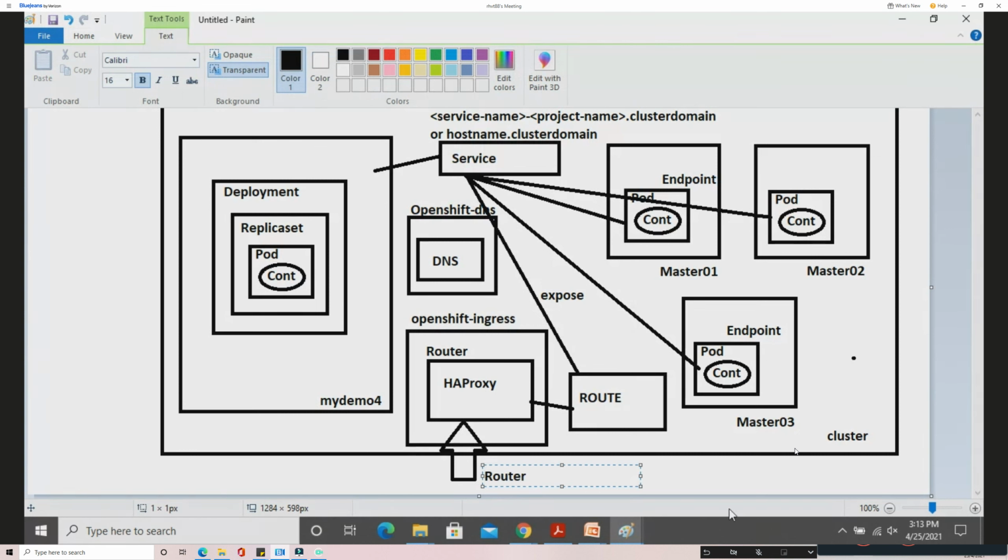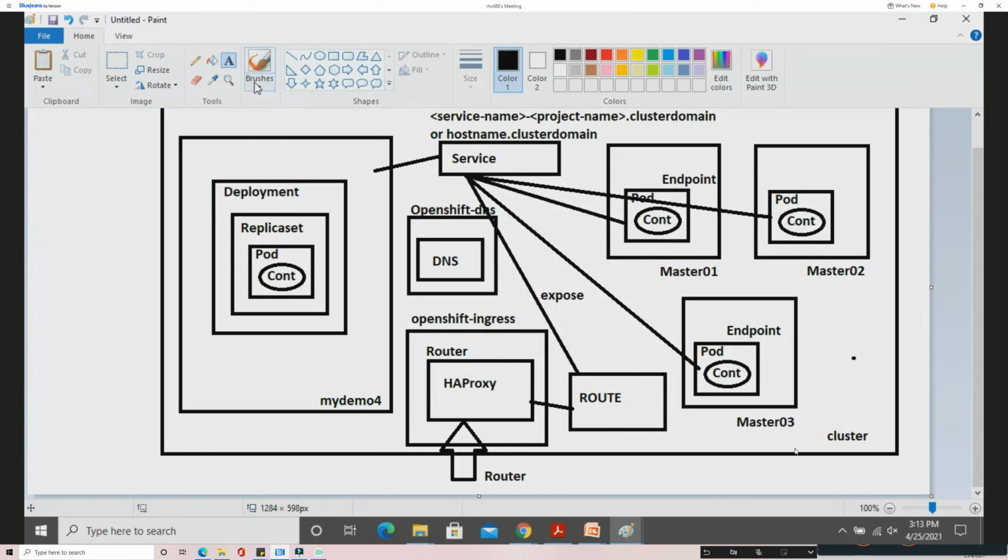So your flow starts from here: the client reaches this router, then your request takes this route, then goes to the concerned service, and once it reaches the service, the service will redirect the request to the pod. This will be the flow of your communication.